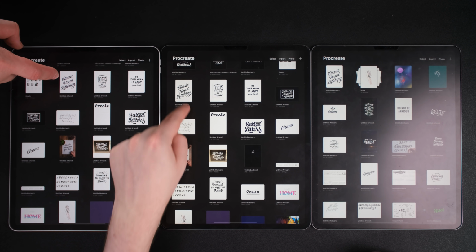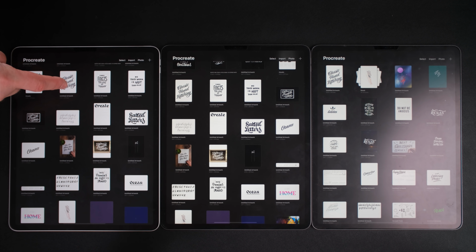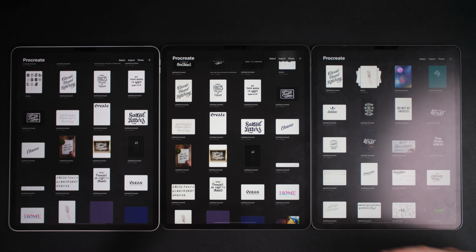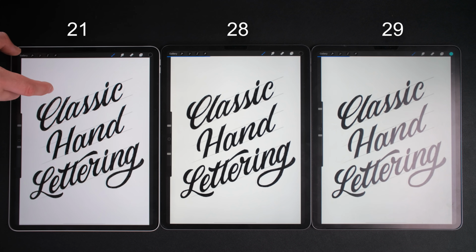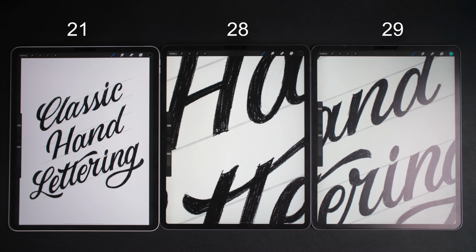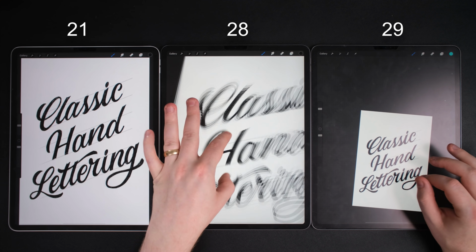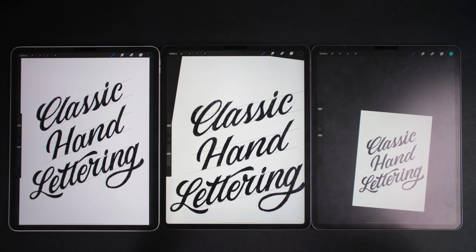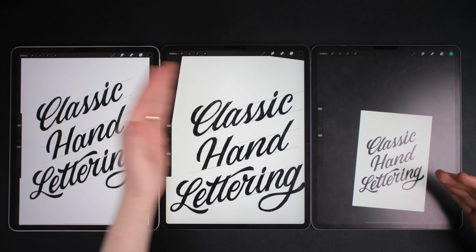And I've got different files in each, but we've actually downloaded the same files in here. So we're going to open up the classic hand lettering one. This is a larger document, which means the faster it opens, the faster the iPad. Ready? 3, 2, 1. I mean, this one and this one, there's no real speed differences in Procreate that I can see. Obviously, what I know is that you can add more layers in Procreate on this one and this one, I believe. I think this one has restricted layers and it's not that many. So that's Procreate. Let's try a different app.